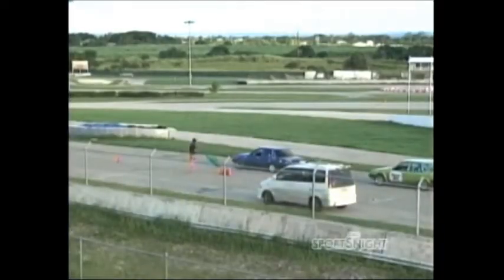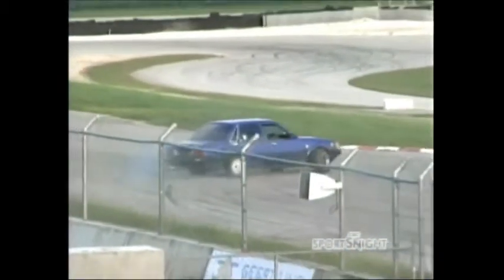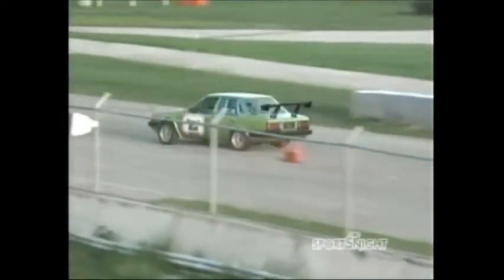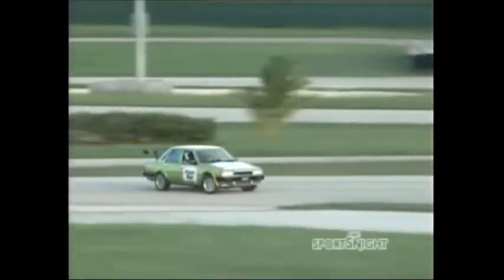The judges will have a meeting this week to confirm the winner. Before the rains came, the Drifters hit the track as Marlon Bell in the Nissan Skyline, Javon White in the Daihatsu Charmant, and Fabian Holder in the Toyota Cressida, all gave the patrons something to cheer about, taking the corners with speed and using their handbrakes around the Bushy Park course. In the drag section, rains cancelled out any eventual winners, but Robert Bishop in the Nissan Skyline was the fastest in qualifying at 6.82 seconds. He was followed by Barry Jokes and Matthew DMZ Ford, both in Mitsubishi Evolution 3s, in 6.935 seconds, while Dwayne Eiffel in the Mitsubishi Colt rounded out the top three in a time of 7.146 seconds.